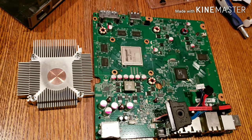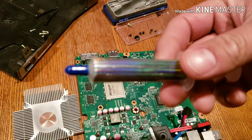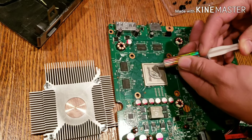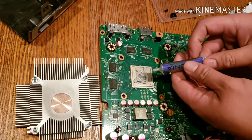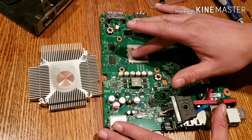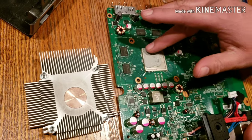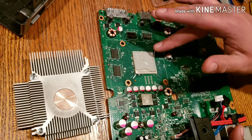So here's what it looks like. Gonna take the little cover off here, and we're gonna place it on top of the CPU here. Okay, now that that's in there, we're just gonna spread it out with my finger, make sure that it's spread out evenly. It's actually pretty thick stuff. I've never used it before.